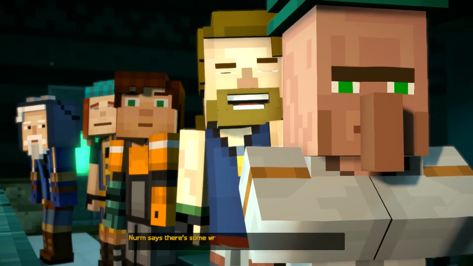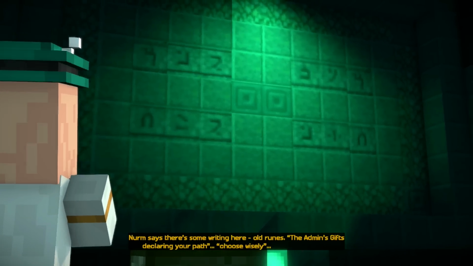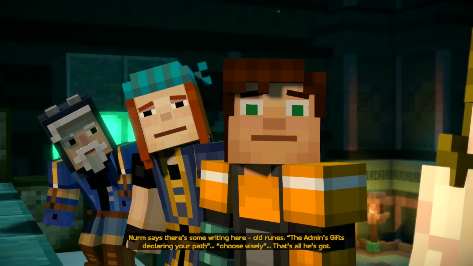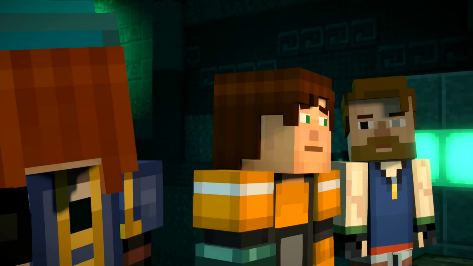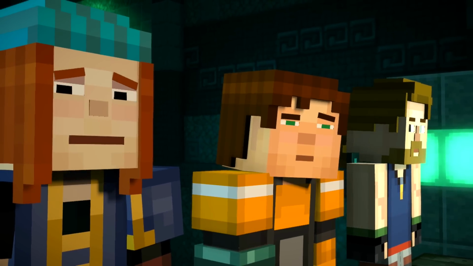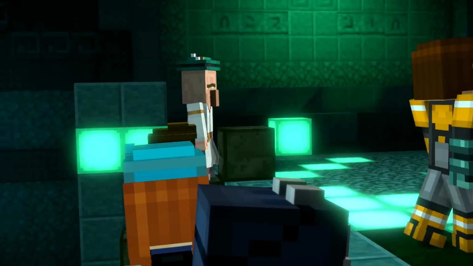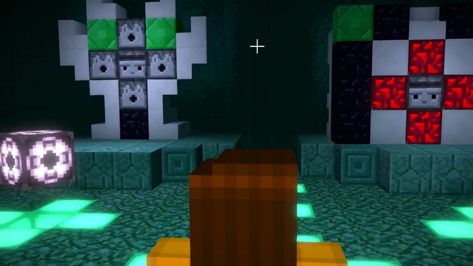Nerm says there's some writing here. Old runes. The admin's gifts declaring your path. Choose wisely. That's all he's got. I guess you can only take one. But which one do I take? I feel like this is going to be an important decision, but I don't know why.